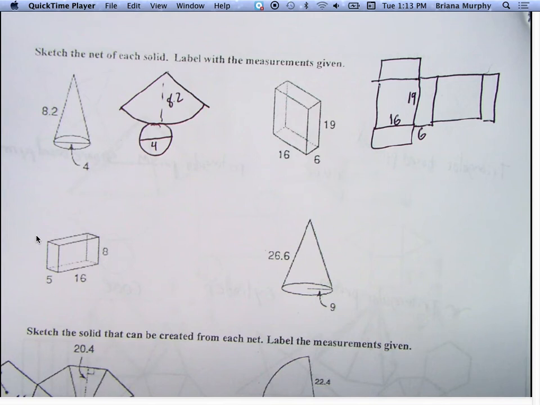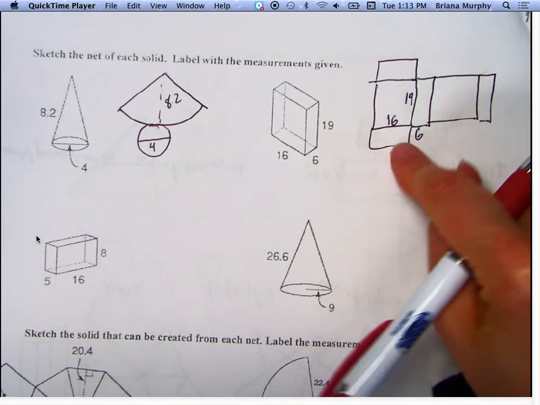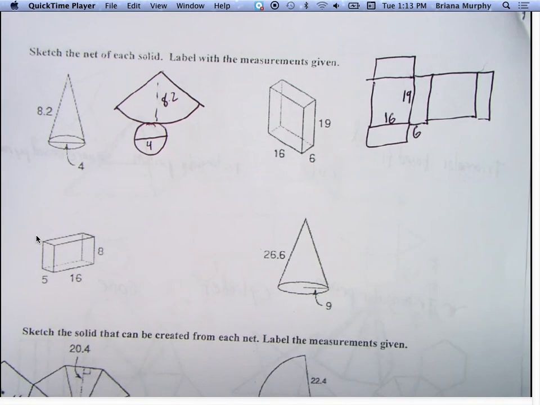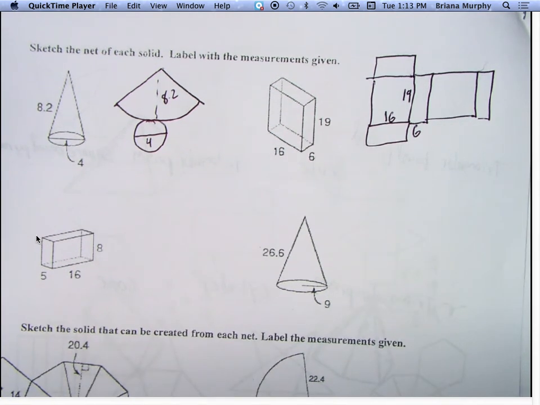You could draw it differently, like you could have all the rectangles in one line. There always has to be two that are not, or else it won't work, because you have to have a top and bottom. If they're all in one line, they loop around, but you still have the top and bottom missing.